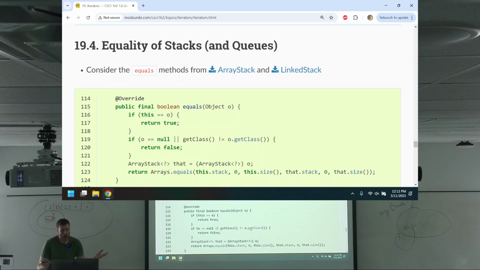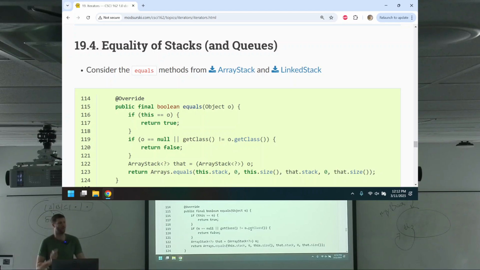The underlying container should have nothing to do with if these things are equal or not. If I have two stacks where the elements are exactly the same in order, they should be equal, regardless if one's a linked or an array.